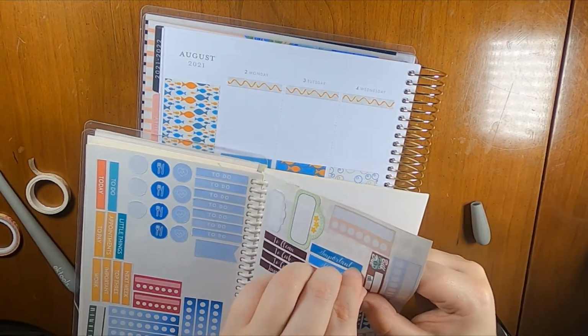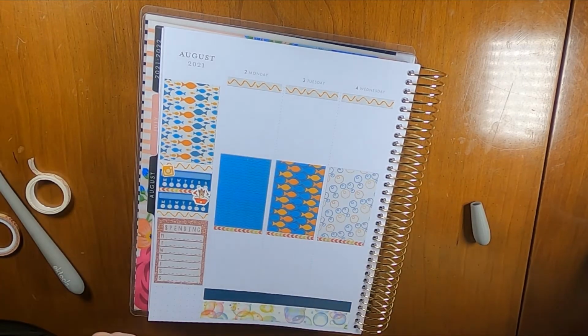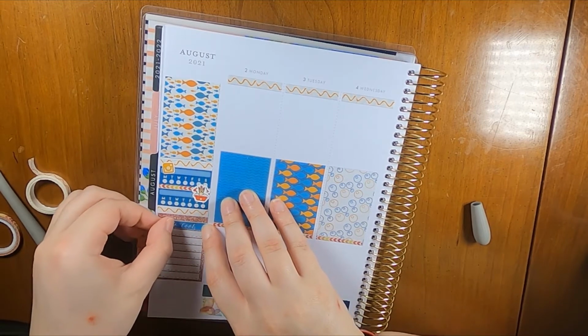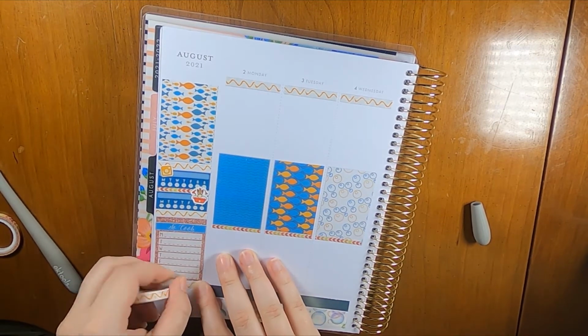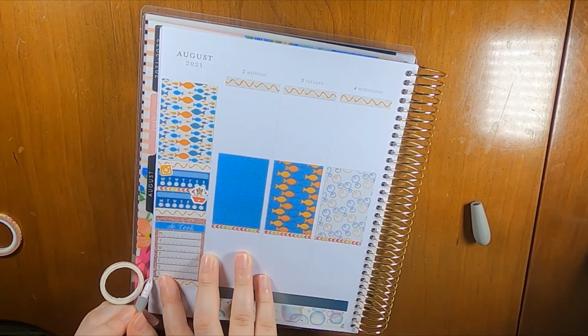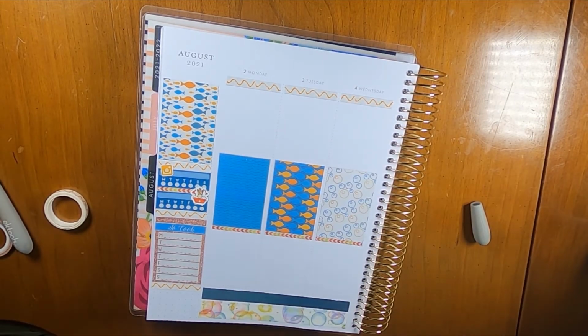So I have these leftovers. I think this is from Planner One Love. So I'm just going to take this leftover header and use it to cover up. It says to cook. We're trying to cook more, be better about cooking, all of that good stuff. So I'm going to stick that down. I'm going to stick another row of this washi because I like it. I do find Dollar Tree washi is a pretty good size for these headers, which is great.